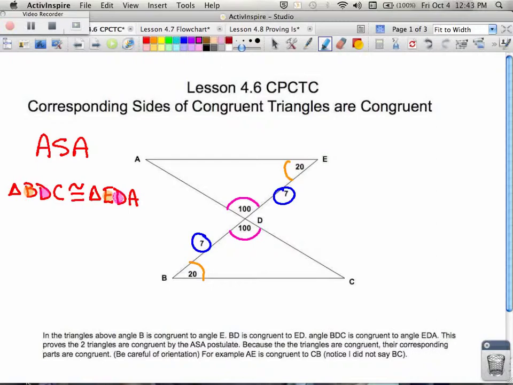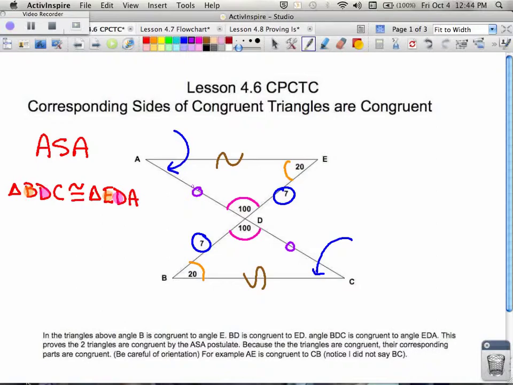After I know that these two triangles are congruent, what I'm saying is that I know that everything else should match up as well. Meaning that I also know that angle A has to be the same size as angle C. I also know that the side called AE will have to be the same length as the side CB. And I also know that the side called DC will have to be the same size as the side DA. The reason that that's happening is those are called corresponding parts of congruent triangles, and they are congruent.